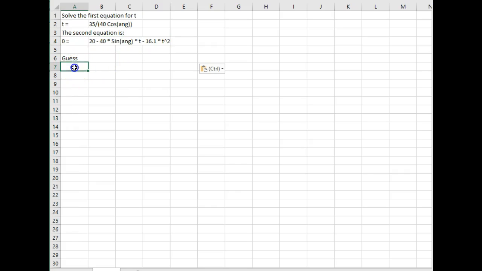Okay, so what I'm going to do is create a guess. I'm going to create an angle in degrees, and this will be a number that I'm going to change, guessing at this. Because the Excel spreadsheet treats all of its angles as radians, I'm going to calculate the number of radians here. So that'll equal whatever angle I have here, multiplied by pi and divided by 180. And that'll get me the number of radians. So you can see, 180 degrees should be equal to pi. 3.14, yeah, so it is.